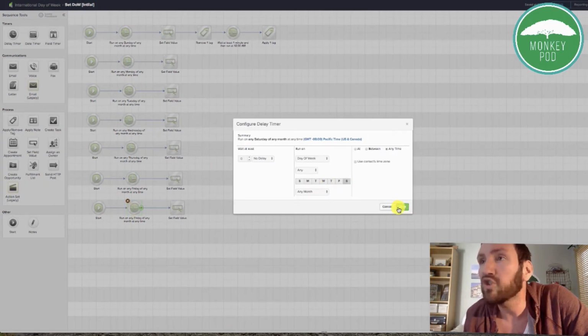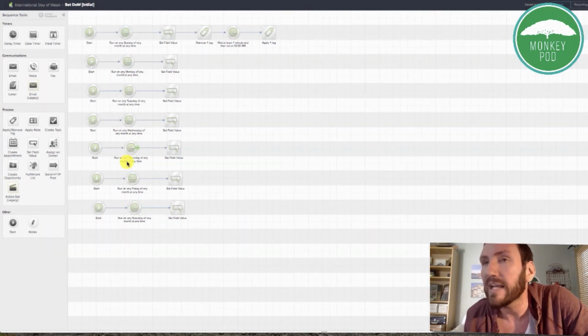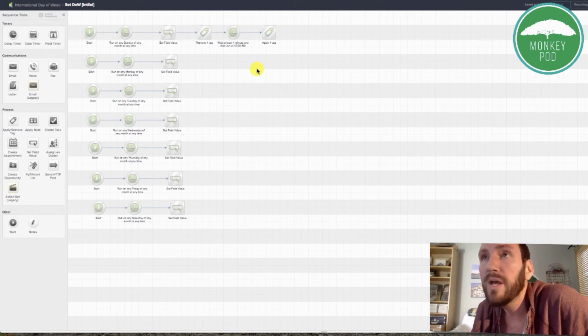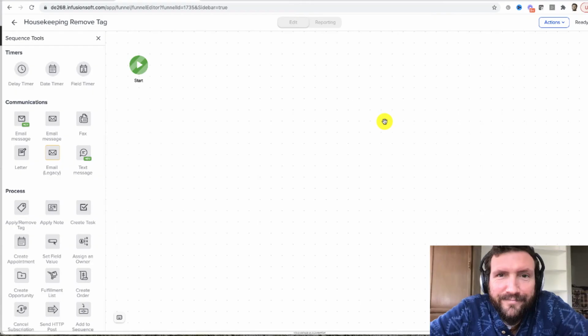So it will change dynamically each day of the week if they stay in here, and then on Sunday, it's going to process them through again. And then the whole process starts over. So I believe we can cut down on the number of times that this contact has to loop just by doing this remove and apply process once a week.